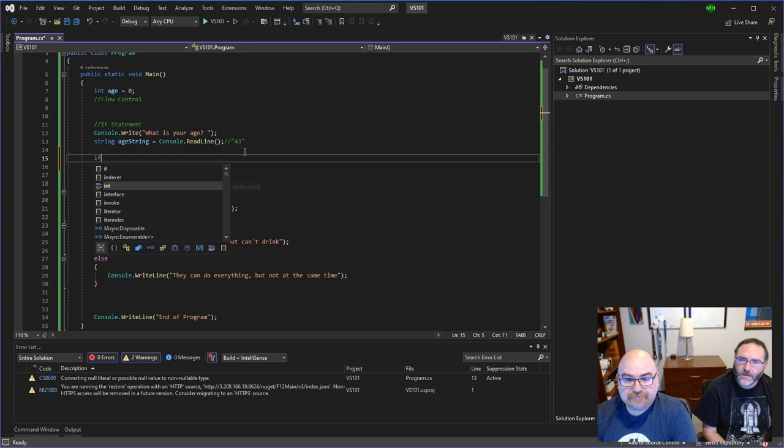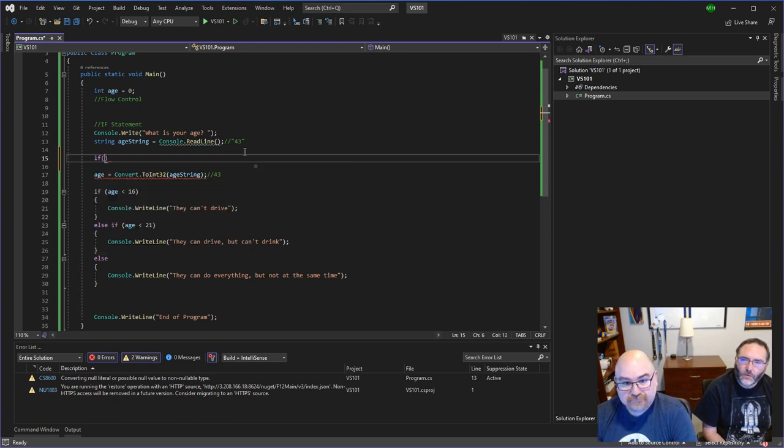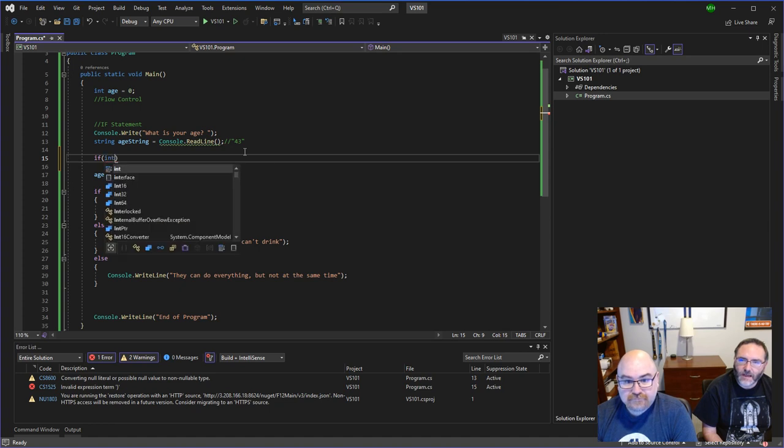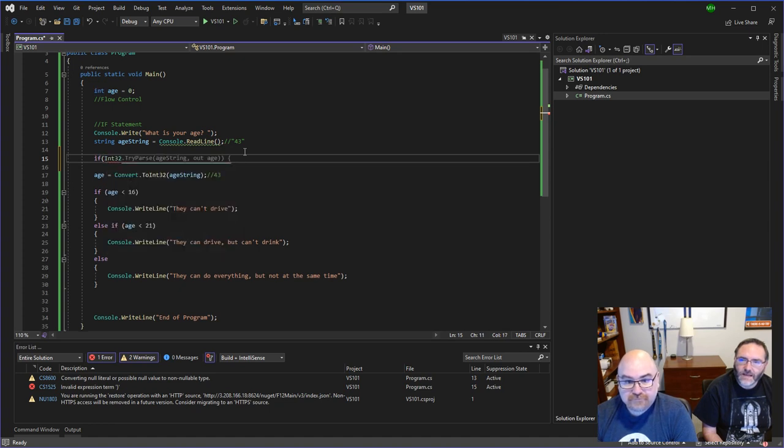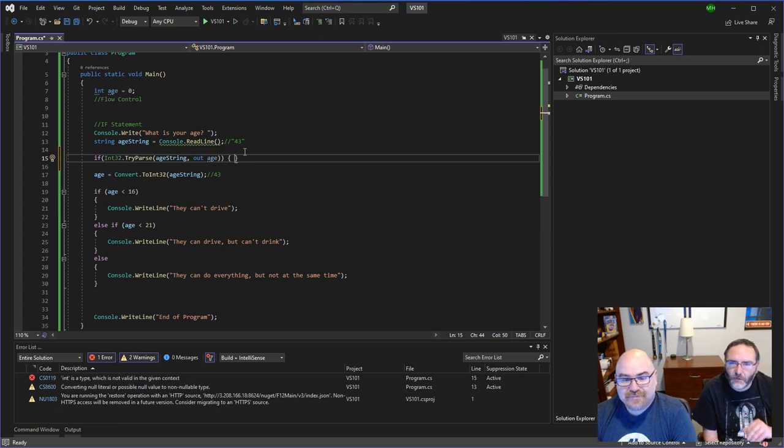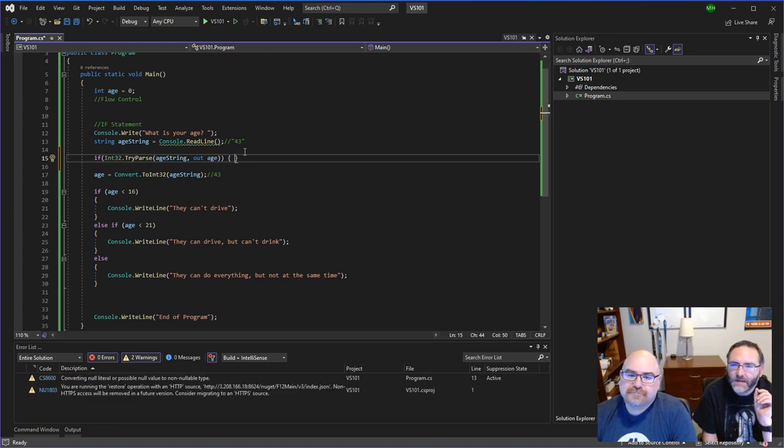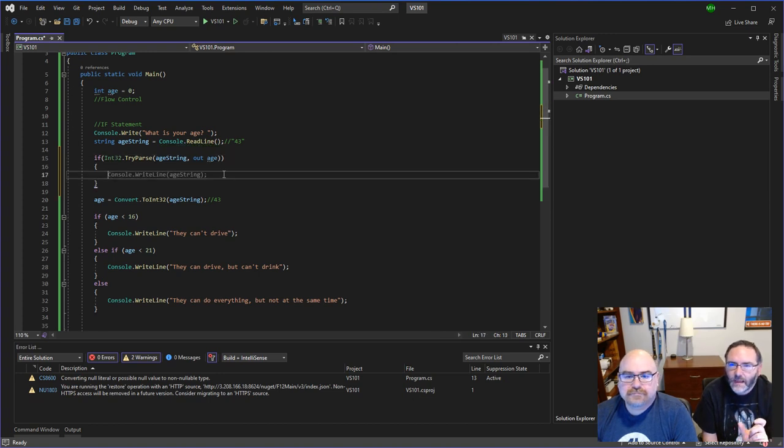Okay, tell me what to type. So we're going to do if. We're going to type the command we haven't explained yet, which is Int32 with a capital I. Dot TryParse. As a matter of fact, all that code that just came up tells you, yeah, there we go. The computer already knew where we were going. Yep. So this command TryParse takes a string and it comes back with a true or false on if it was successfully able to convert it to a number.